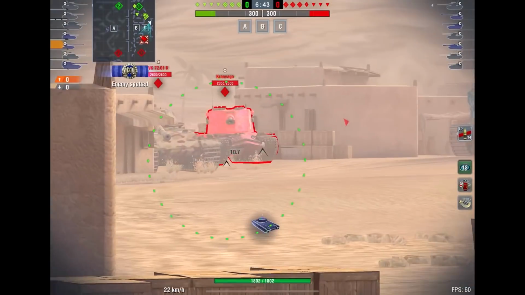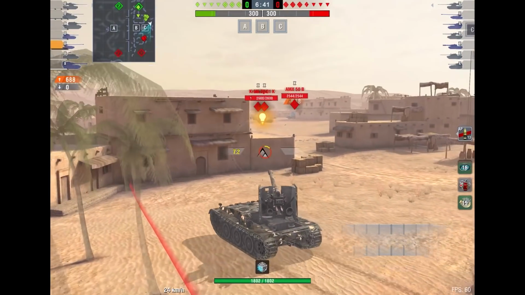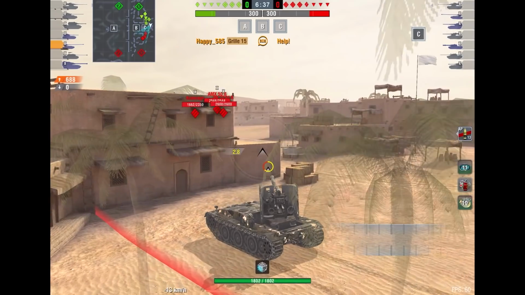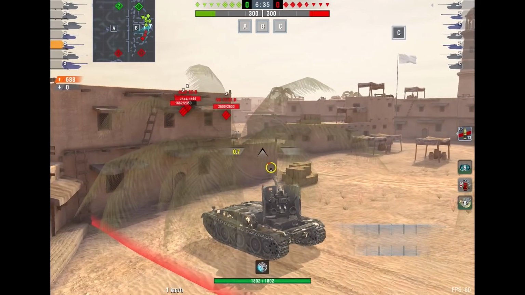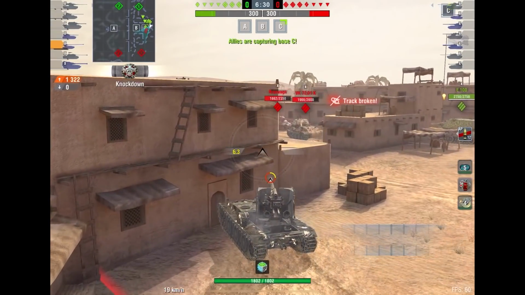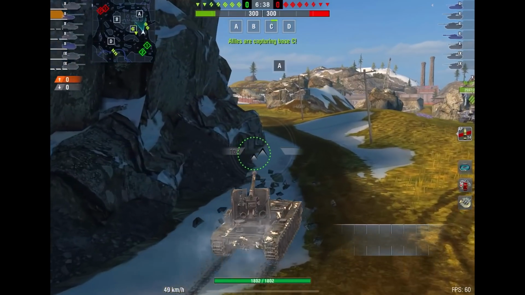Another example, as you can see here, very good shooting from my side, and you all have to be quick, and your aim has to be on point, because you need to be hitting these initial shots in order for the damage to go through. As you can see here, again, 1,300 damage with ease.